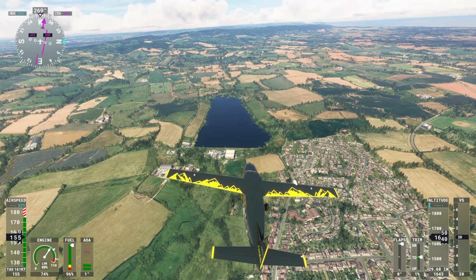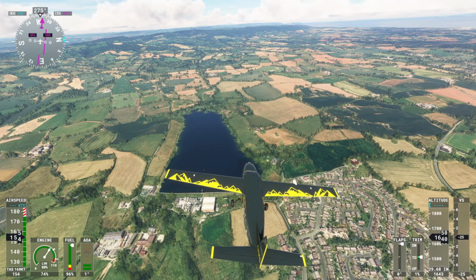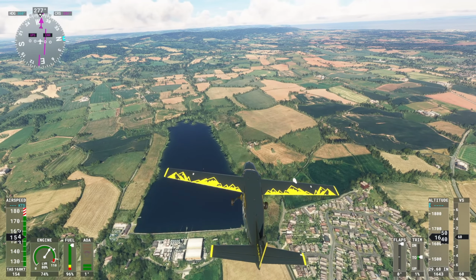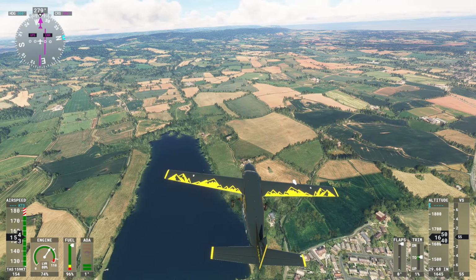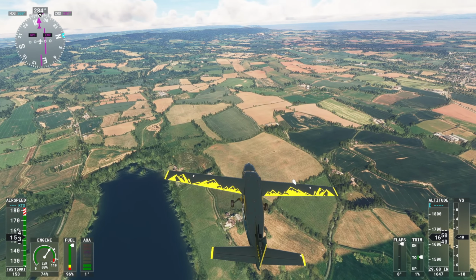After passing the northern end of the Quantock Hills, follow the coastline of the Bristol Channel to the village of Dunster, located along the banks of the River Avill.